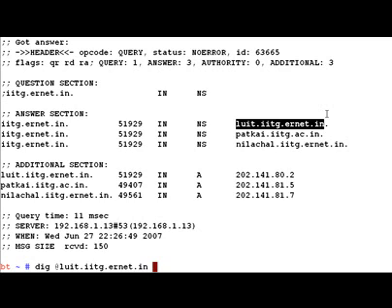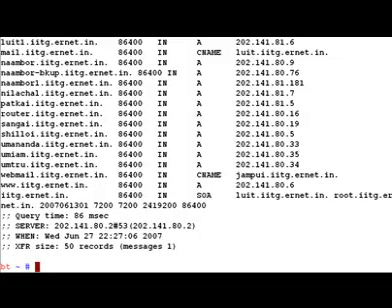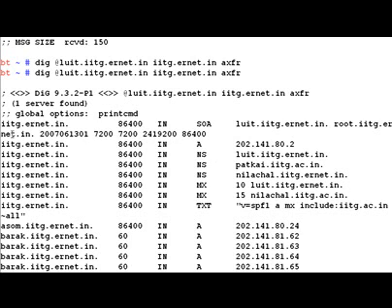So let's make a query to luit.iitg.ernet and tell it to do the whole zone transfer of the IITG domain by using this command, right? A whole zone transfer request is being initiated, and now if you look at it, we've actually got a reply, and this is the whole zone, iitg.ernet.in.